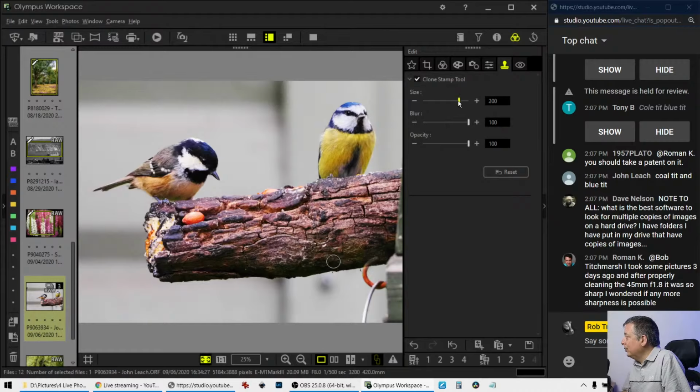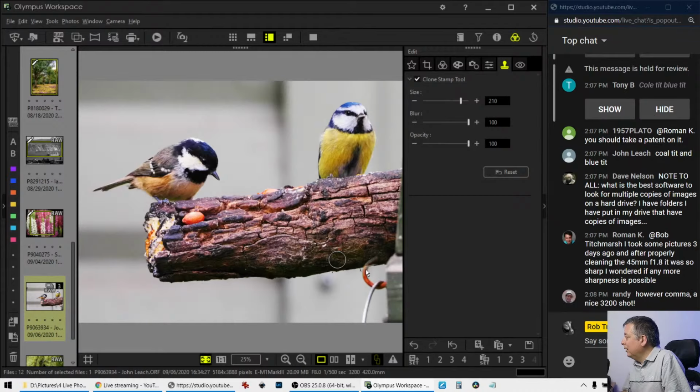Okay, a little bit larger brush. A little bit less blur.